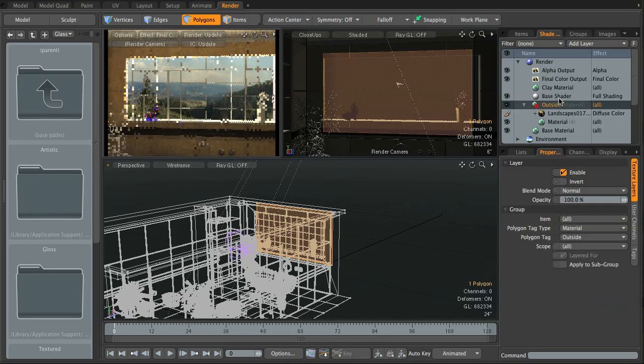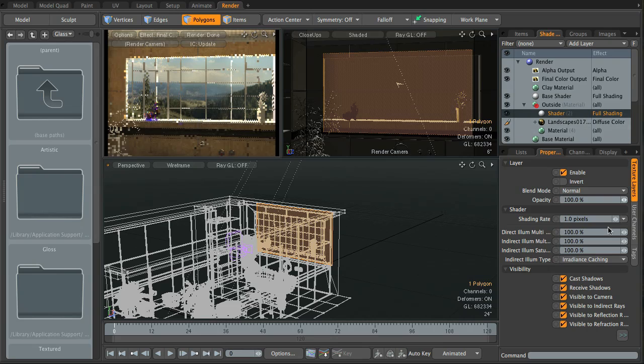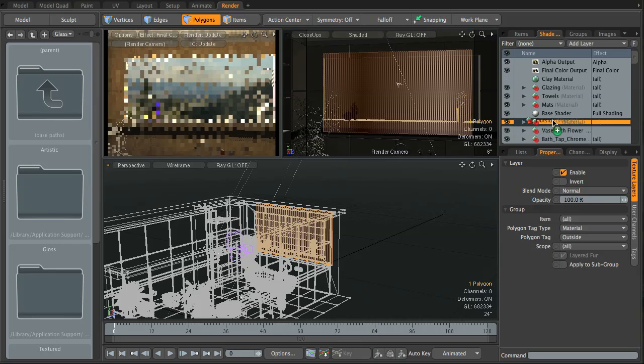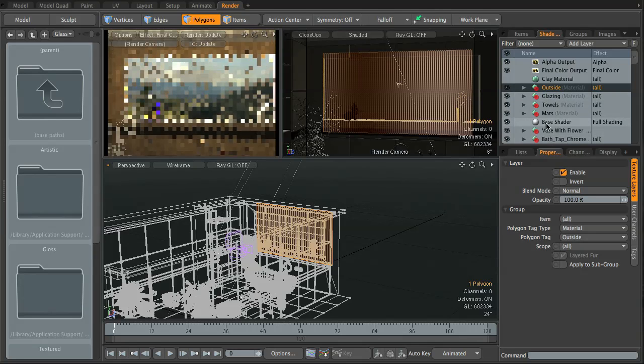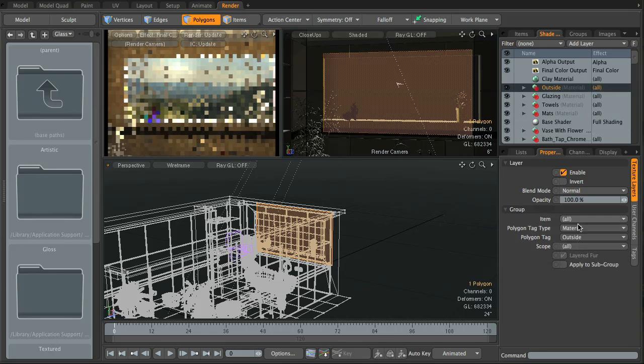So within my outside, I'm just going to add a shader in here and turn off the shadows, cast and receive, and then I'm going to turn off filter on selection and just drag this above the base shader like so, and that'll basically now use its own shader. The ones below the base shader, my normal materials, will use these settings, and the ones above will use their own shader.